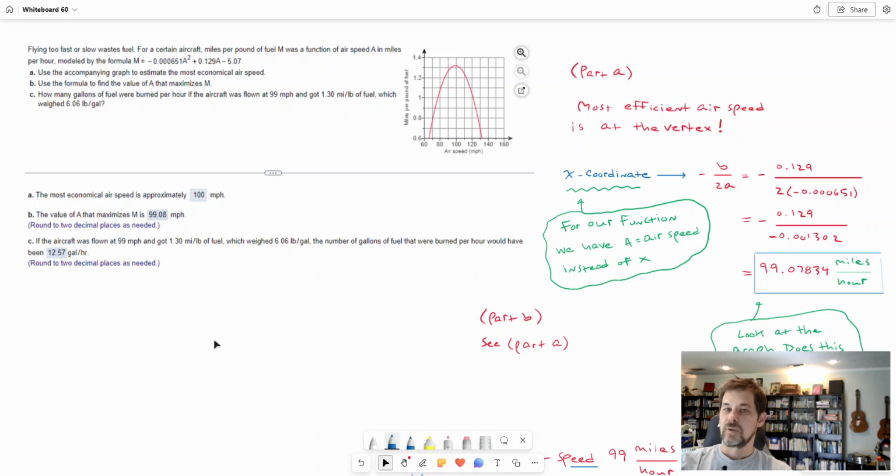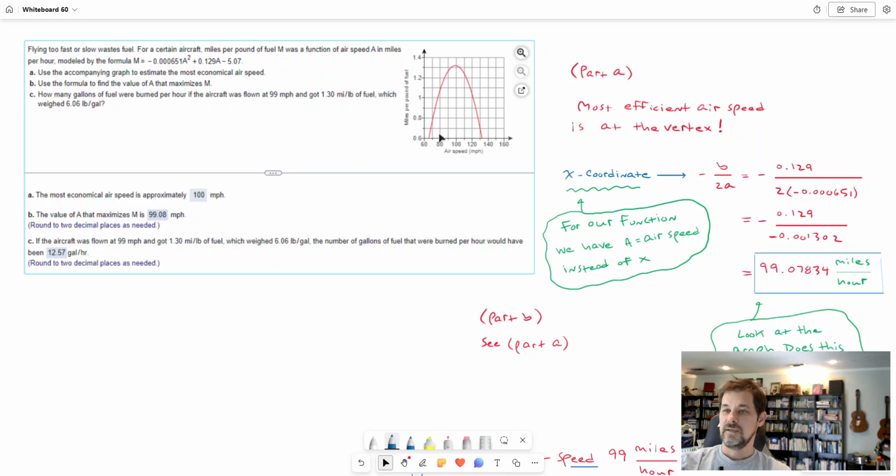We'll go through it. What I'm given is a quadratic function, meaning a parabola on a graph or an equation that looks like that, that relates how the airspeed of a plane affects its fuel use, okay? And on the vertical axis, it says miles per pound of fuel use, or miles per pound of fuel. And that's a measurement of how efficiently the plane uses fuel, okay? Now, we might think in cars your fuel efficiency is in miles per gallon, but in airplanes, we would measure the fuel in pounds because the weight of the plane is important.